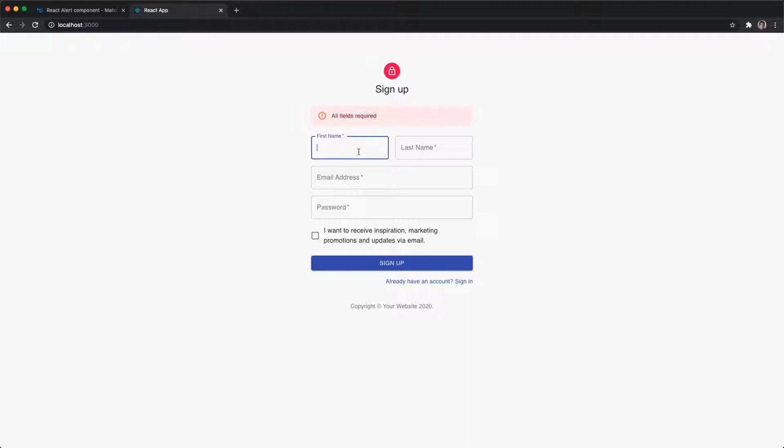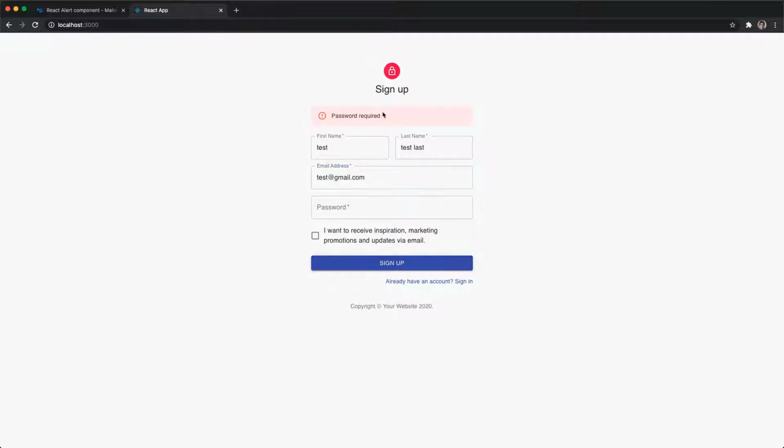So I'm going to go ahead and put this first name, and let's just put test right there and click on sign up. It's going to say last name is required, and then I'm going to put some last name, say test last, and click on sign up. It's going to say sign up email required. I'm going to put some email like that, and I'm going to click on sign up. However, I need to enter a valid email, so I'm going to go ahead and say test@gmail.com.